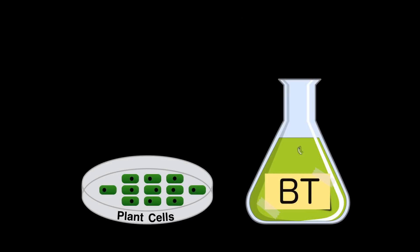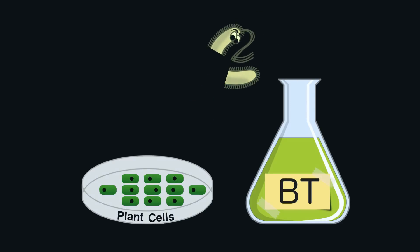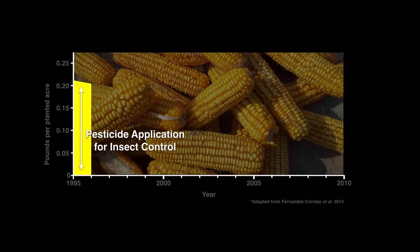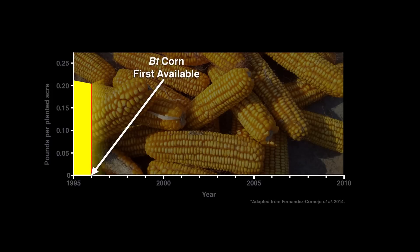Additionally, some plants such as corn, cotton, and potatoes have been engineered to produce their own Bt toxins. This is done by copying certain pieces of DNA from Bt and putting them into a plant's DNA. Plants use this DNA like an instruction manual to produce Bt toxins within their own tissues. That way, when insect larvae eat the plant tissues, they're exposed to the toxins. This form of genetic change in plants can reduce overall pesticide spraying to control insects.